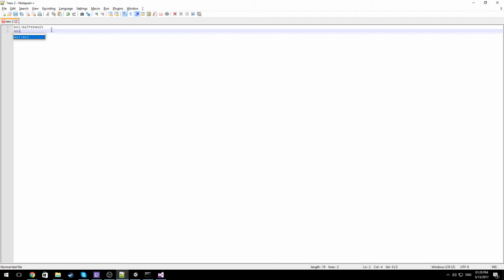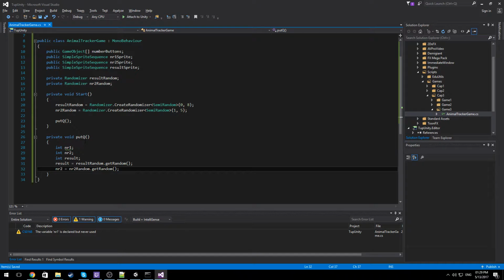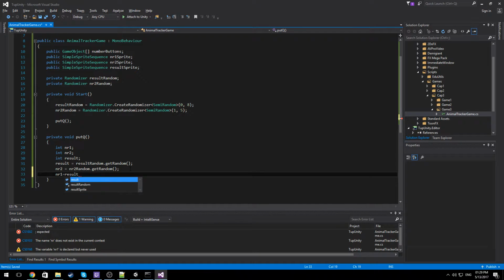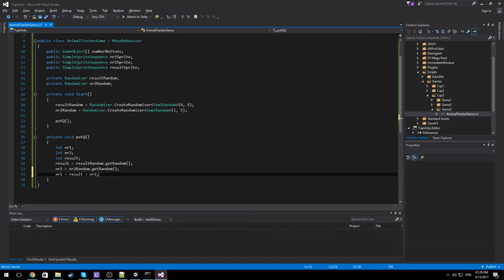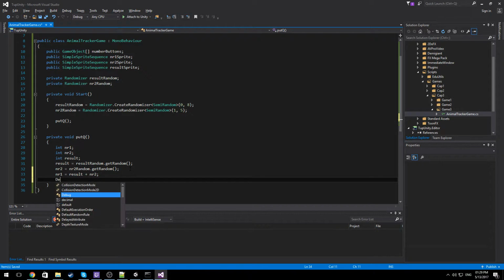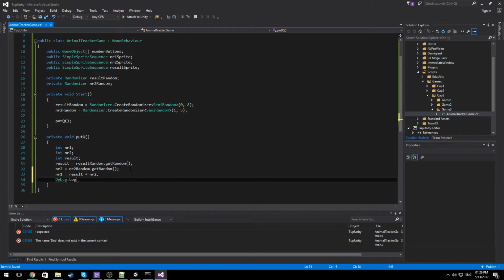So number 1 will be equal to result plus number 2. So number 1 equals result plus number 2. And let's write that down.